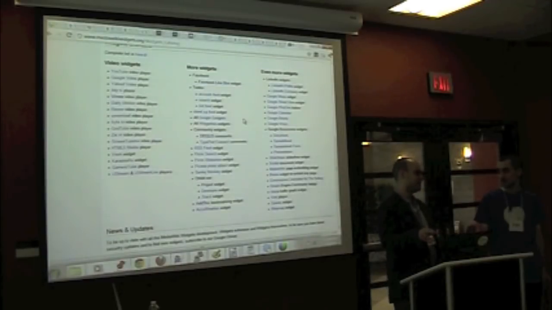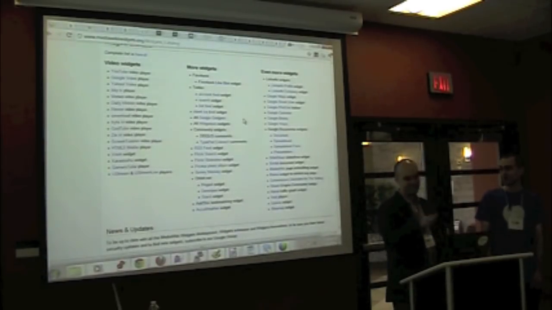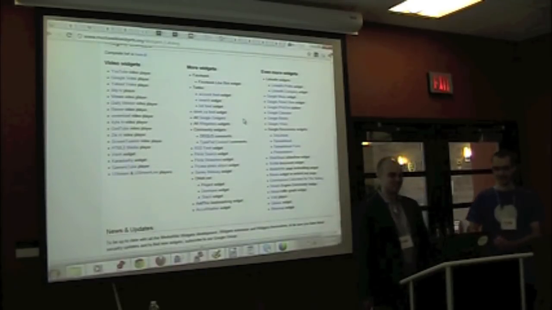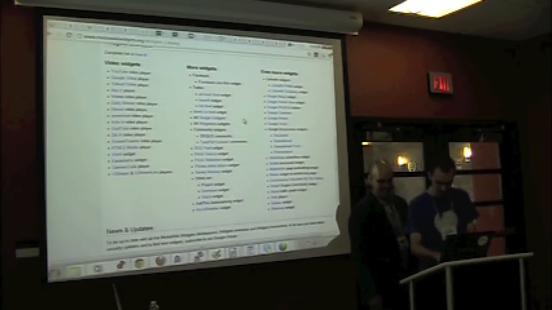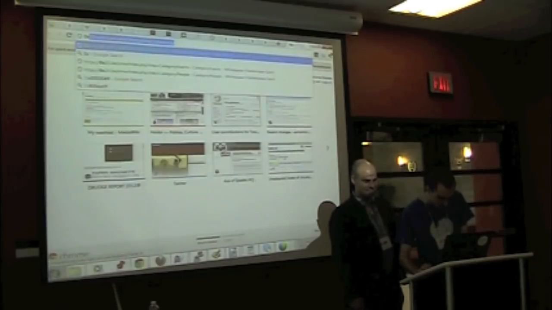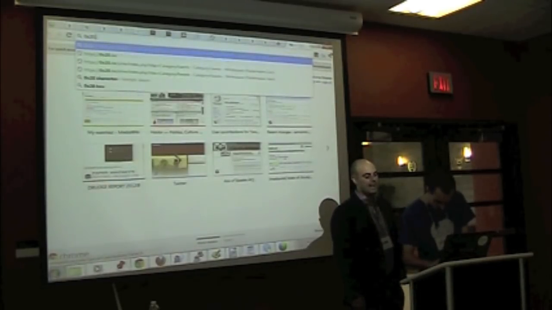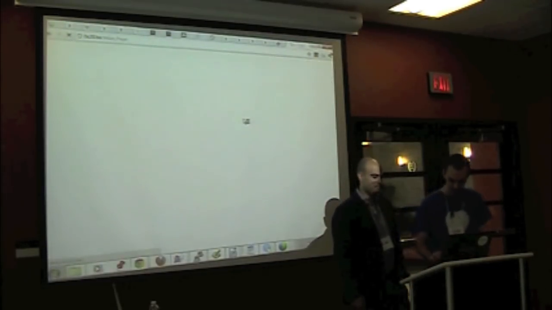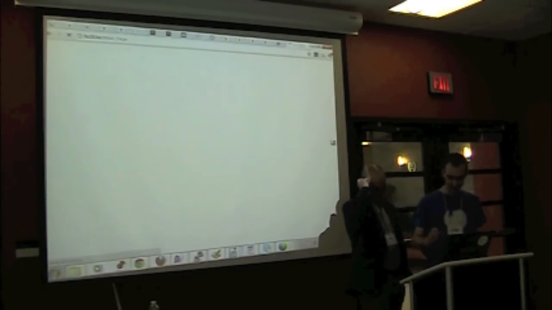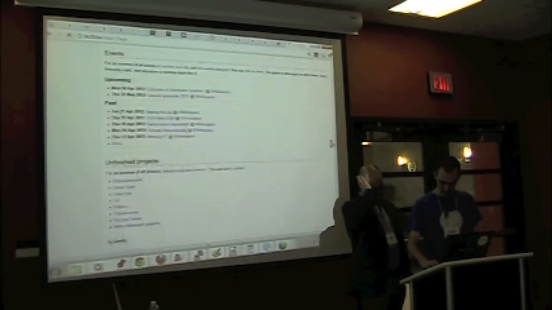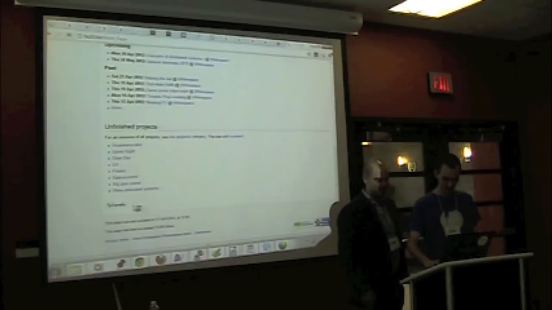What was the one that does the unicorns and stuff? Oh. Do you really want me to show that one? Well, you're talking about jazzing up a page. Okay, we want to see unicorns apparently. In my opinion, it's the single best widget. Yeah, this is a widget every wiki should have, definitely. So. Oh yeah, Cornify. Yes.